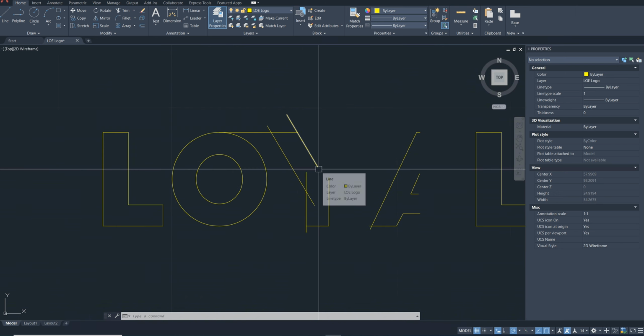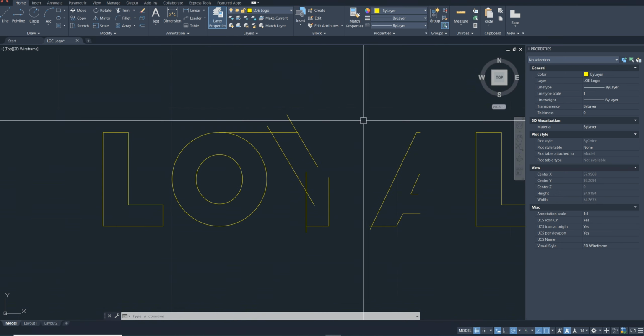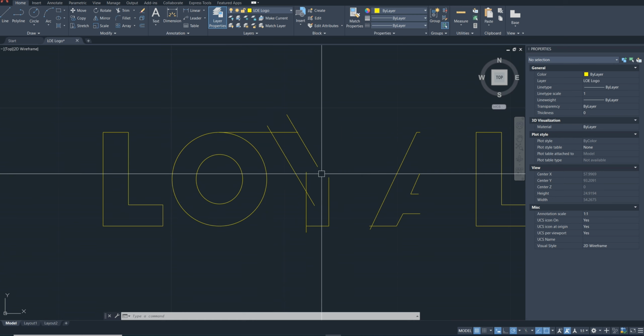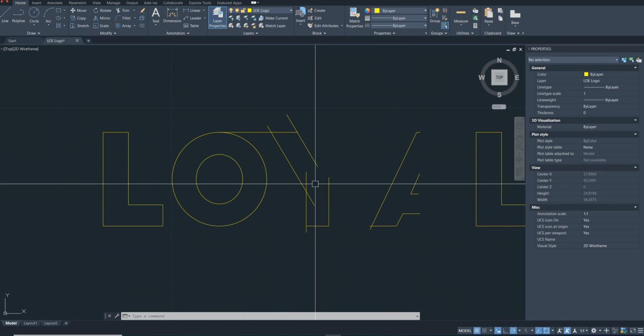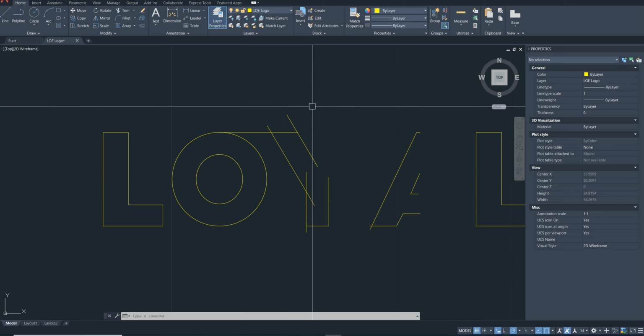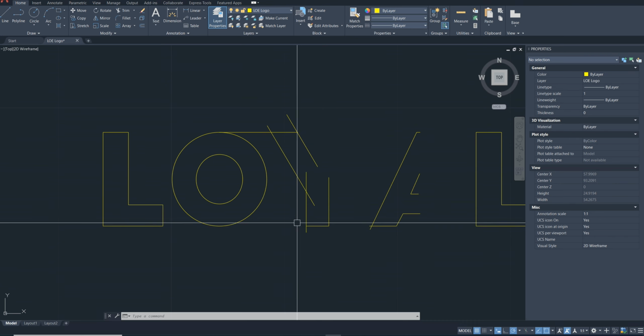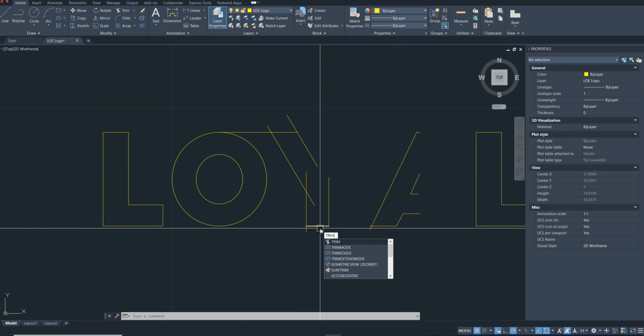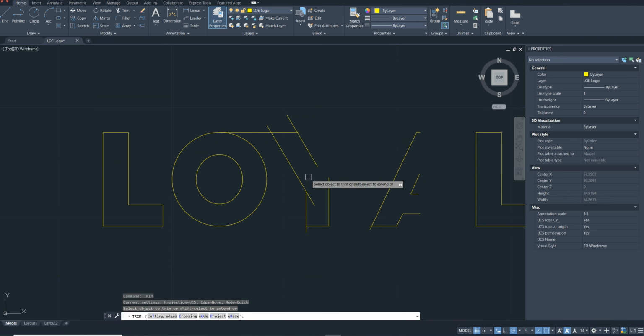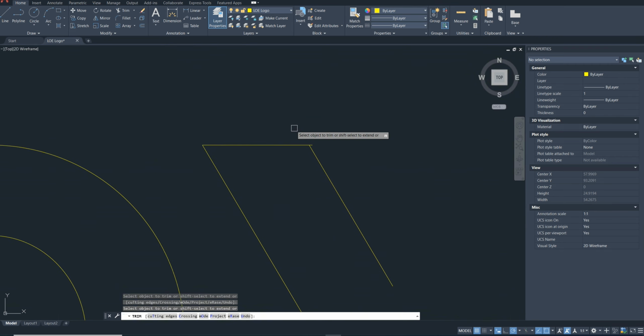Now, instead of me continuing to draw the letter Y with lines and stuff like that, the easier way is the mirror command. And what this does, it creates almost like a mirror line and mirrors an object over the other side of that mirror line. So first I'm just going to trim my letter Y, just to tidy it up a little bit.